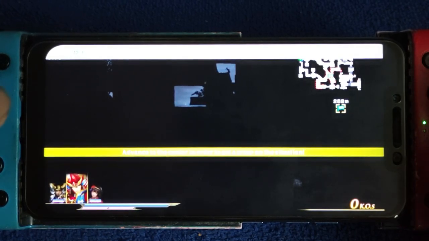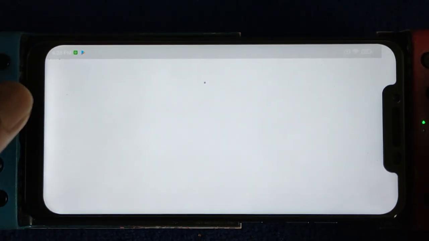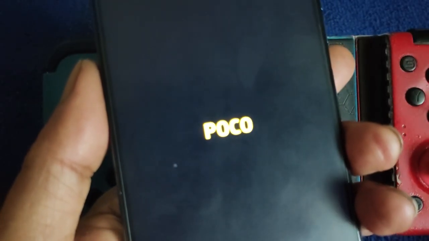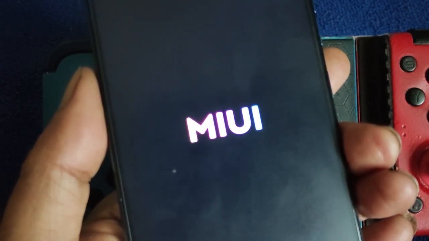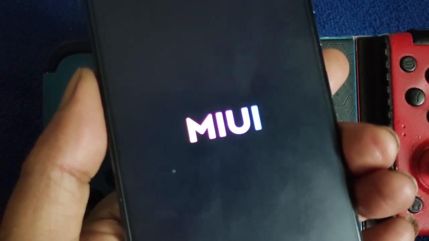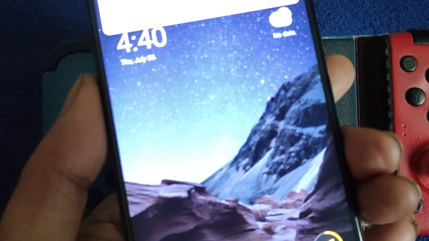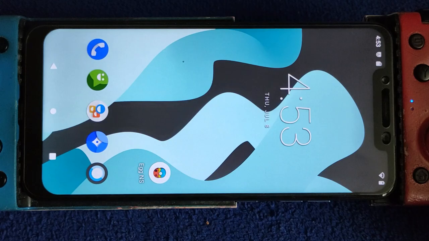Please. Well, freeze on Android 10 and same graphic as Android 9, but Android 10 is a bit better than Android 9. So next, Android 11. Okay guys, the last Android version.